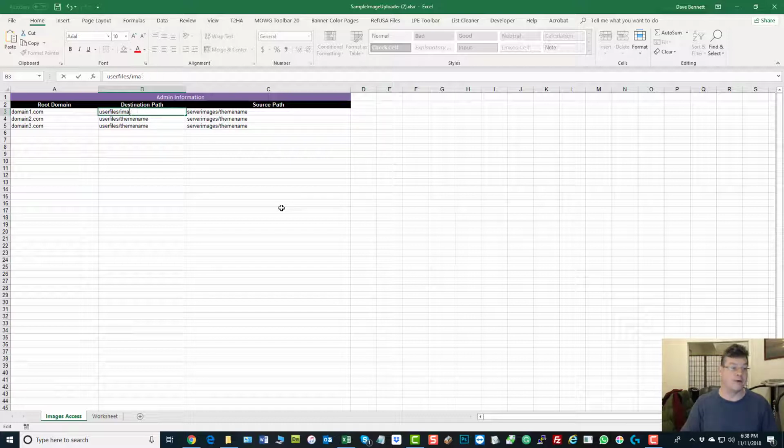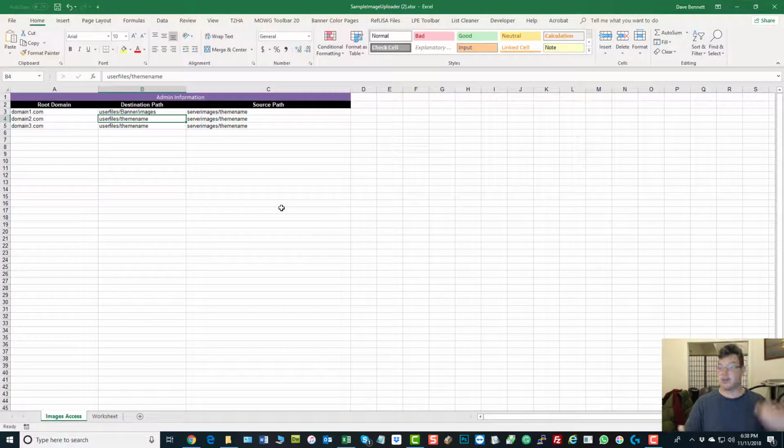Oh, but before that, we have to go into banner because that's the theme. So banner with a capital B / images. And really, that's it. You don't need a destination slash or anything.